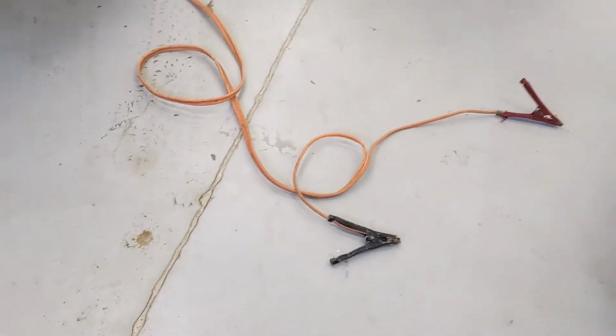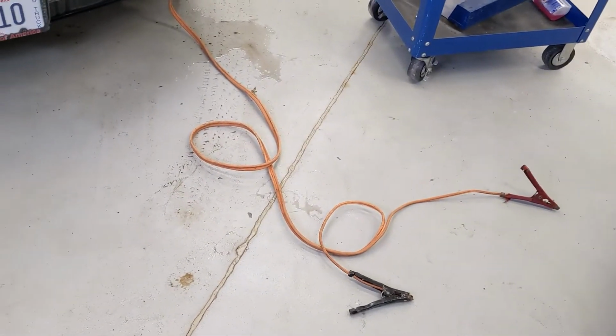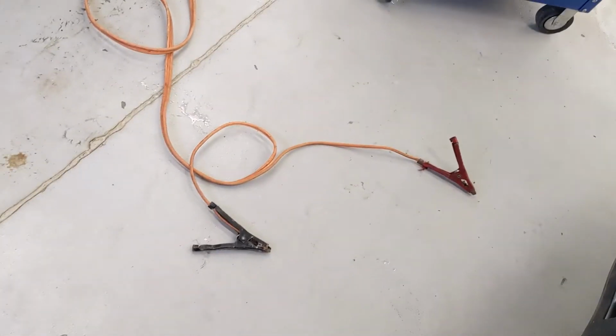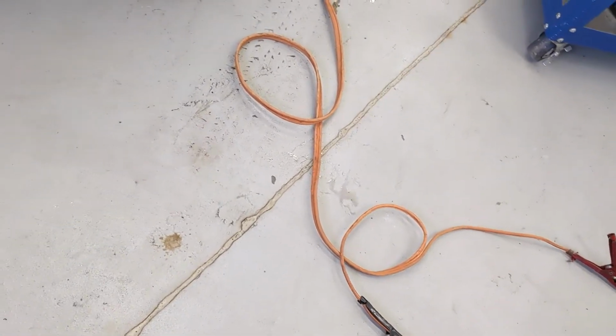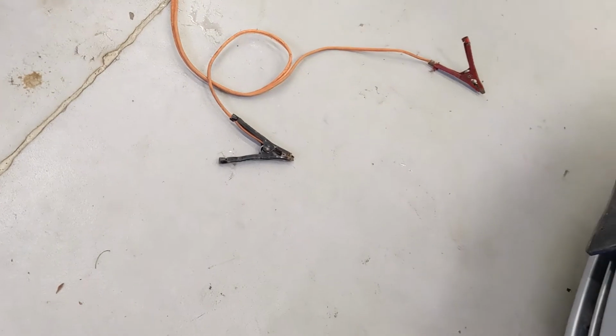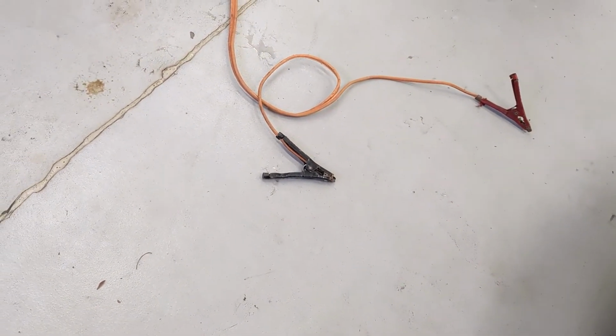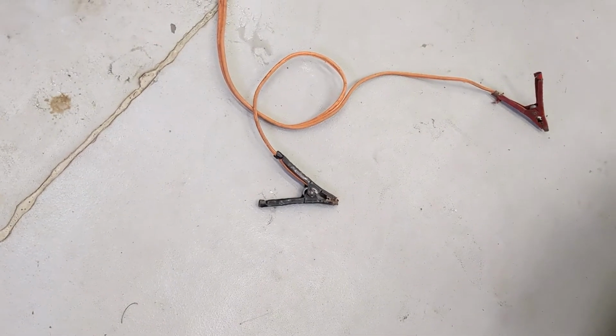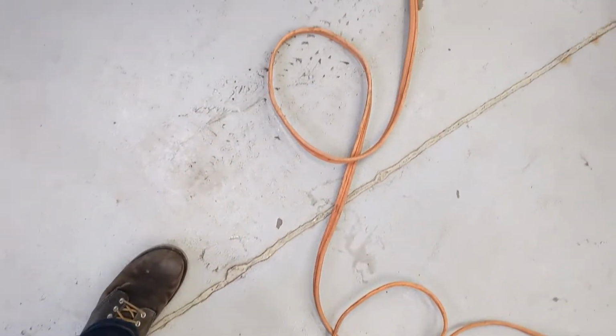They're thick cabling. The ones that you get in those cheap roadside kits for $5 are okay in an emergency, but I wouldn't rely on them long term, especially if you have to leave it hooked up for a while if your battery is super dead. The thicker the wire, the more current they can handle, and the better they're going to do with heat, because we're really just dealing with energy here.